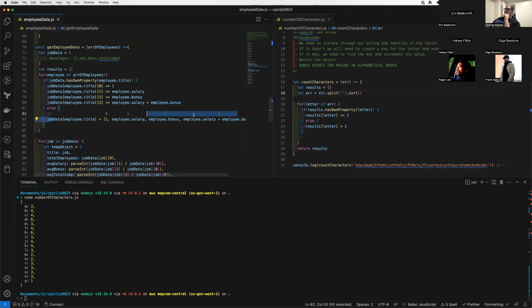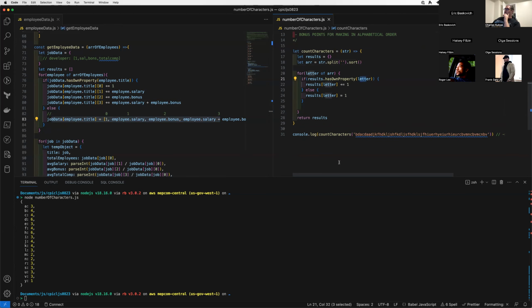If not, create the key with the initial value. We're doing the same thing here. If the key, which is just a single letter this time, is present, increment the value by 1. If not, create the key and assign an initial value of 1. So these two things are doing the exact same thing. This is just a smaller part of it.